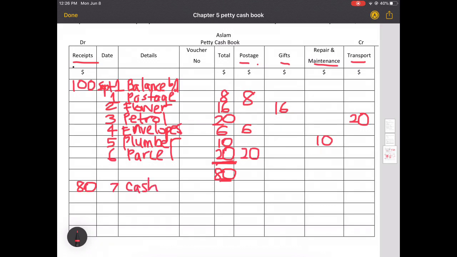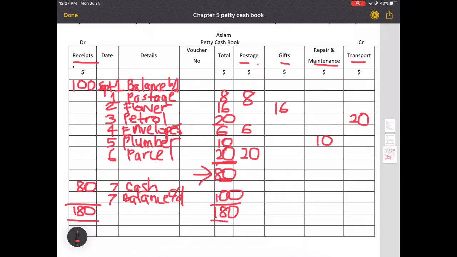Alright? Now that you have reimbursed your amount, you have to bring down the balance CD. So I'm going to write here balance CD, which is also on the final day of the week. How do you find your balance CD amount? So first you have to total both sides, which is the money coming in as well as the money going out. This has to balance. But look, it's only $80 on this side. So your balance CD should be 100, so that both the amounts balance.